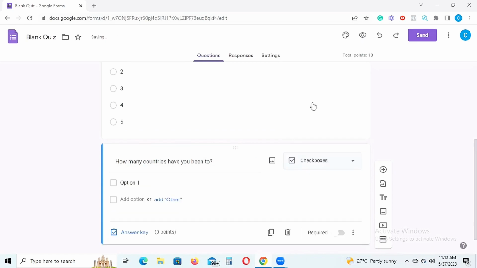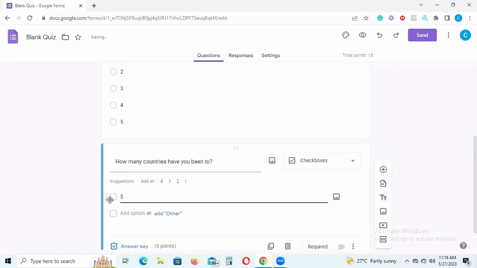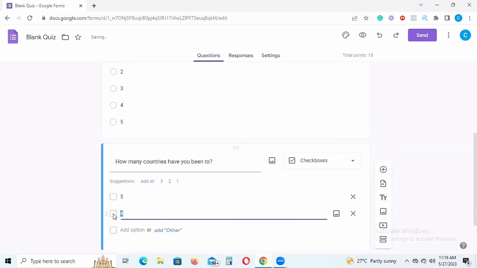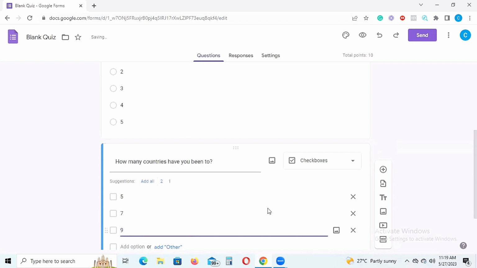Just tap on checkbox. And then again, it gives me options. So I tap option 1, I edit it and put 5. Option 2, just remember to add whatever the options you want them to select from. 7, option 3, 9, and then any other option.